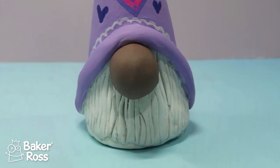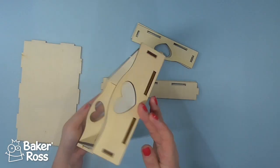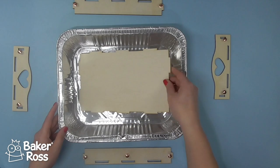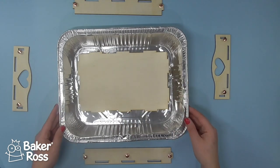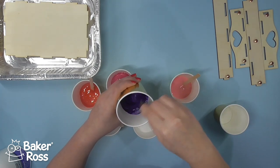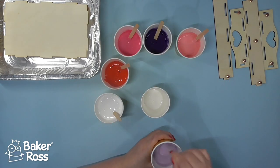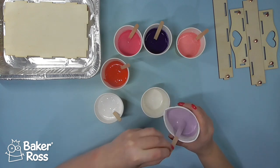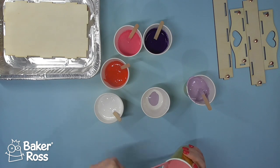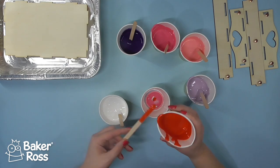Moving on to the next project, I'm going to be using these little craft trays — they come in a two-pack — as well as paints and some acrylic binder. This is what the trays look like when they're assembled and I'm going to decorate these. I decided to do some paint pouring. I took each of those acrylic paints and poured a small amount into some paper cups and added just a little bit of that acrylic binder and water — this is a recipe I use for paint pouring and it seems to work pretty well.